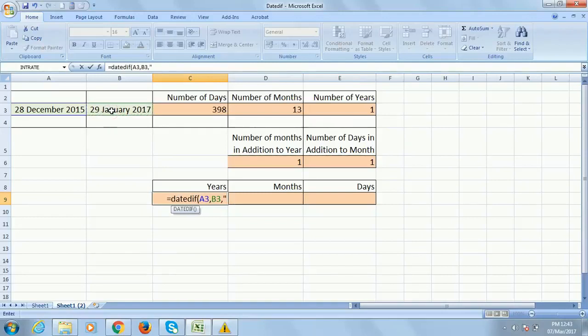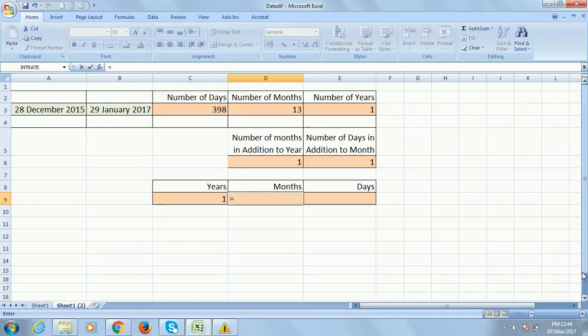I'll simply put Y here. Fair enough. Now I want to find additional months in this. Please check the formula very well. It is a little bit complicated formula, but if you pay attention, you can very well grasp that.